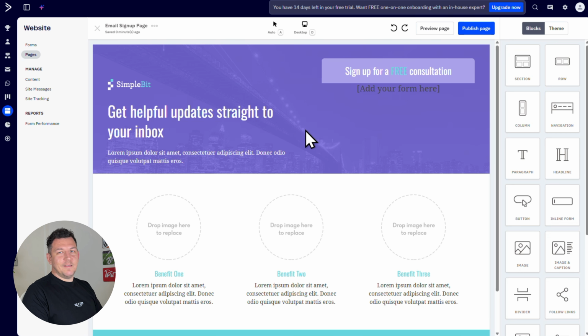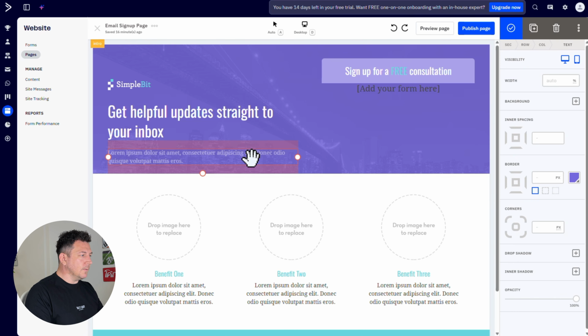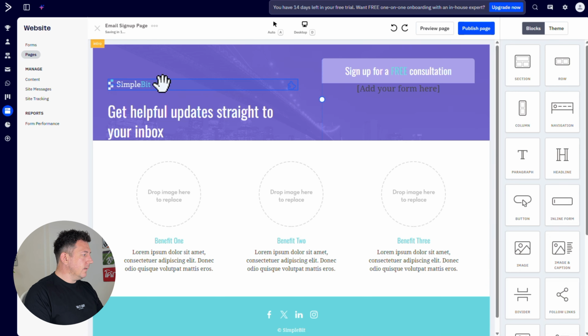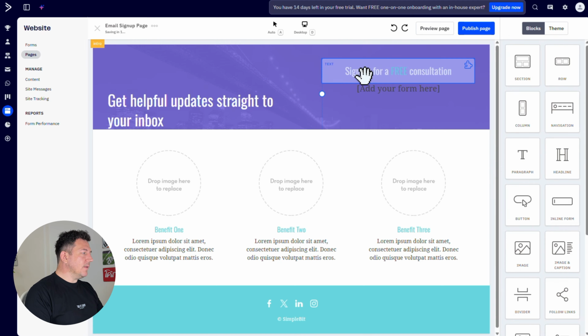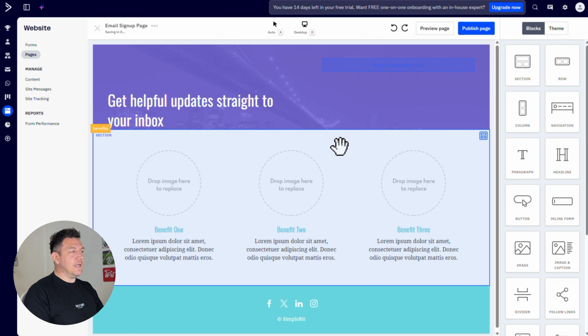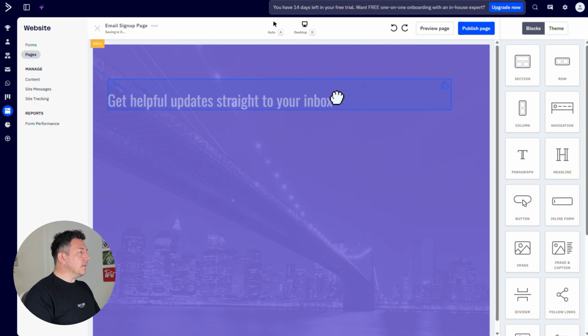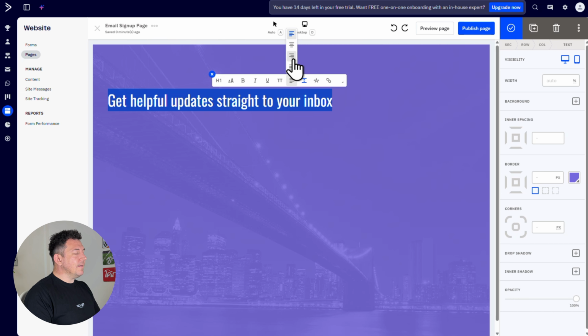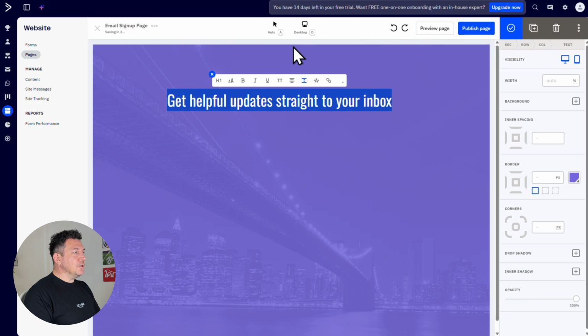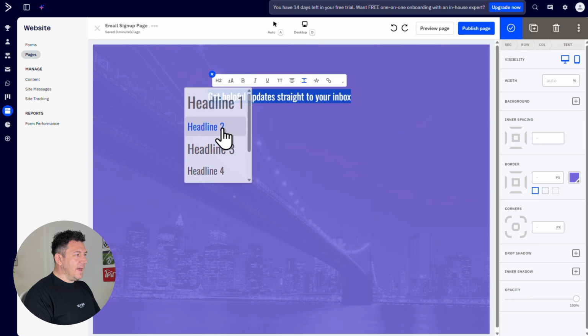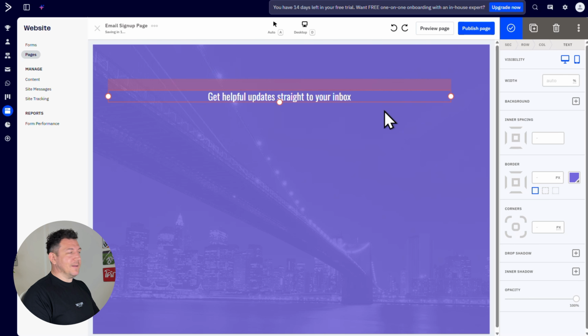So now let's clean this page up a little bit. I'm just going to click on any text or sections we don't need and hit delete. Easy as that. It's the same with images, like any extra blocks, logos. You can add these later if you want, but for now, simpler is better. And if I double click on the text again, I can center align it, and I can change it from H1 to H2. It just looks way better already.